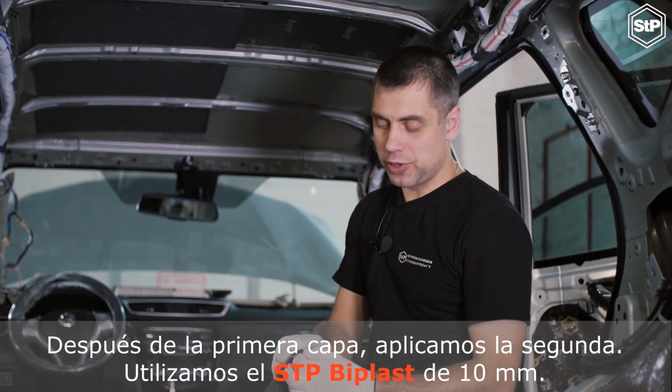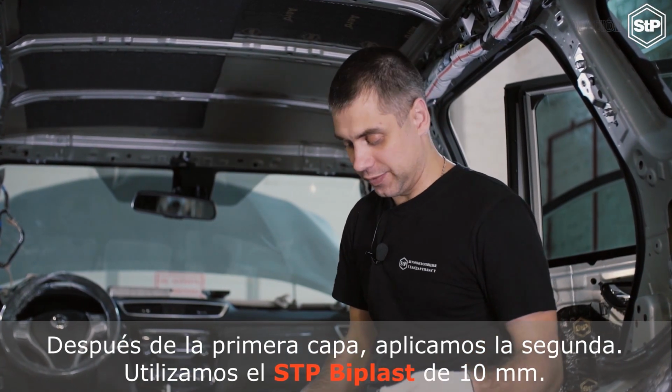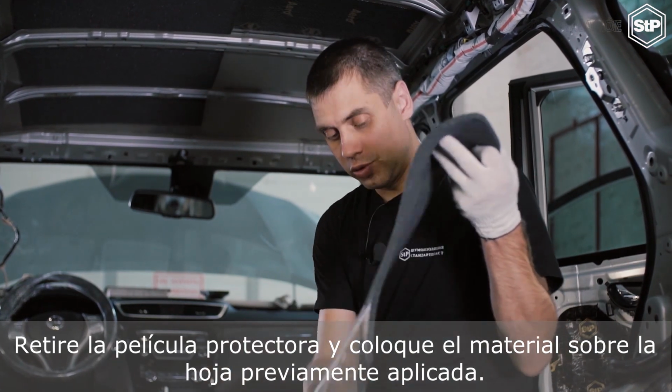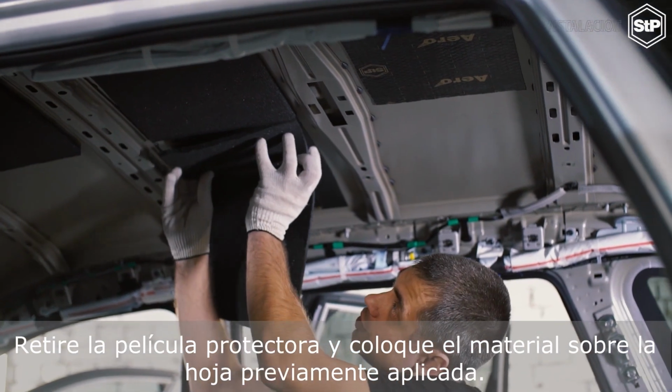After the first layer, we apply the second one. We use the 10 mm STP B-Plast. Take the protective film off and fit the material to the previously applied sheet of the material.